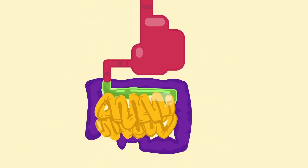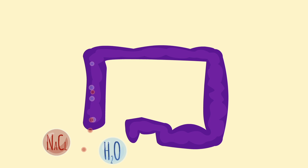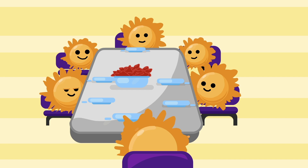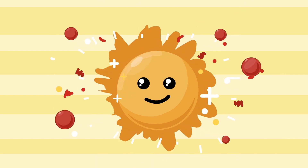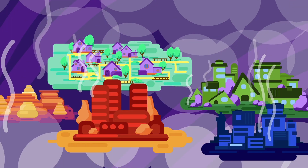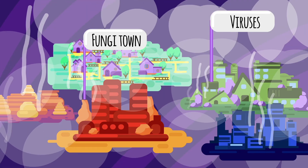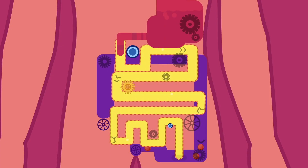In fact, if you were to flatten out all the folds and projections in the small intestine, the area would be the size of a tennis court. Digestion then continues to the large intestine — called that because it has a larger diameter, though its length is only 1.5 meters, much shorter than the small intestine. Here, water and salts are absorbed, and friendly gut bacteria feed on fibers that have resisted digestion, releasing extra nutrients we otherwise couldn't absorb. It's not just bacteria but a whole ecosystem of microorganisms — including fungi and viruses — and the positive influence of this gut microbiota on our health is only beginning to be understood.